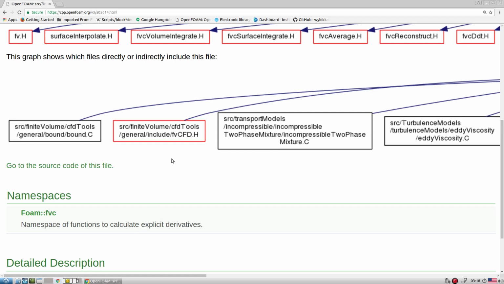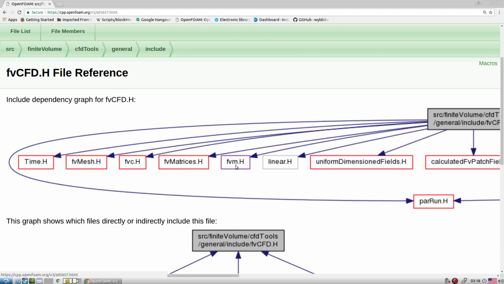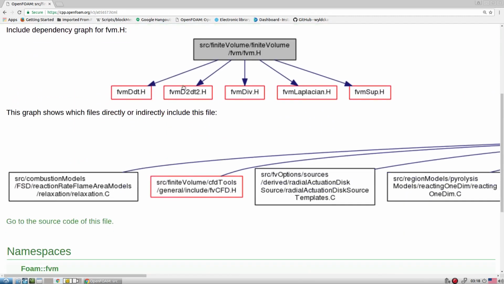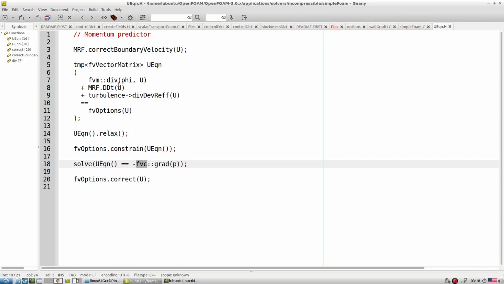If we go back and go towards the fvm file, fvm allows you to do certain operations: ddt, d2dt2, divergence, Laplacian, and the source. But it takes everything in an implicit way. So it means we are taking the velocity as implicit and the pressure as explicit.